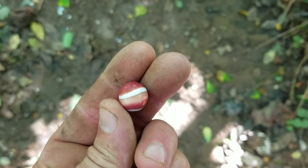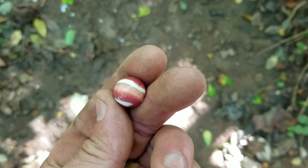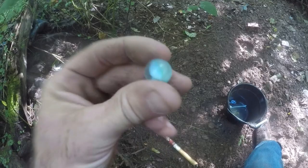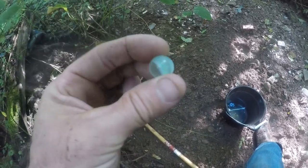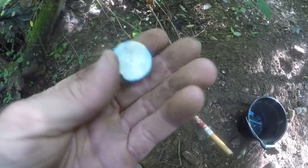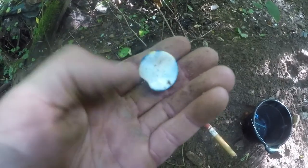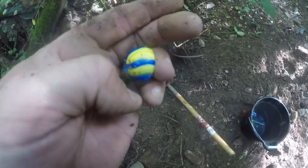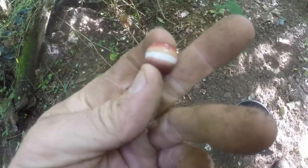It looks like porcelain, it's awesome. For the first one - here's a two-color cat eye that just came out of here. I won't get the good camera out on this one, but that's nice. Well, that stinks - look, all white on the inside. That's a big cub scout, red, and it almost looks like oxblood. That's a shame - a twenty dollar marble hole where a bunch of these are dumped.